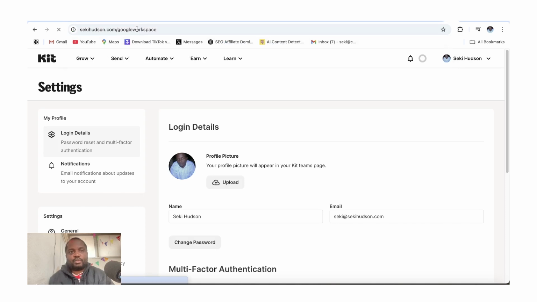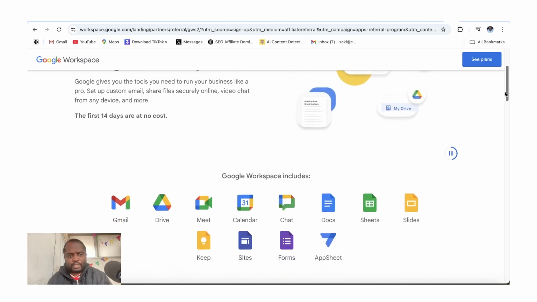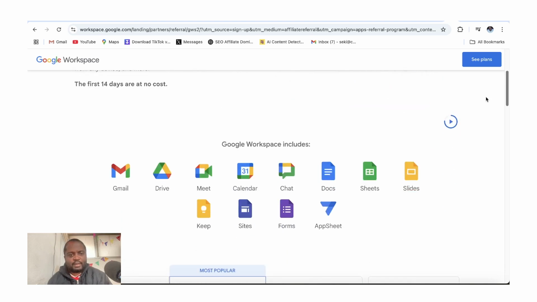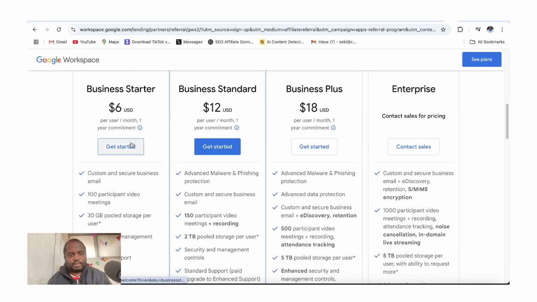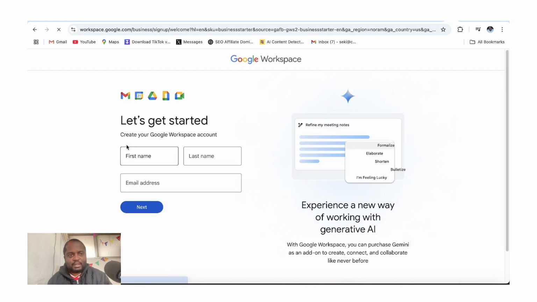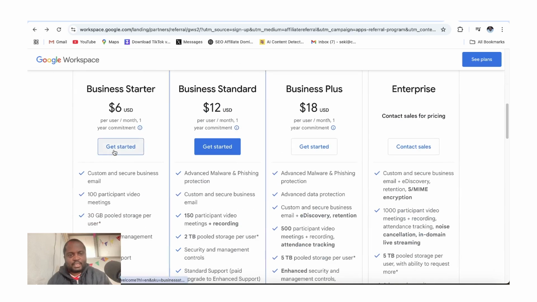If you go to Google Workspace, it will bring up this page. We are going to get 1 month free. I'm going to pick the cheapest one, this one. It's the get started, the cheapest. This one is enough.